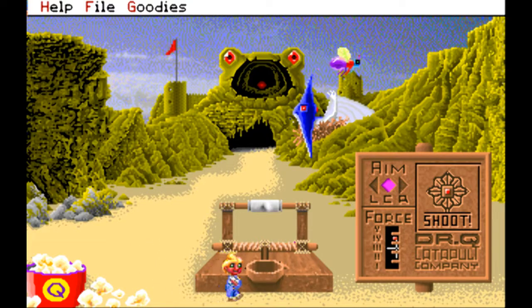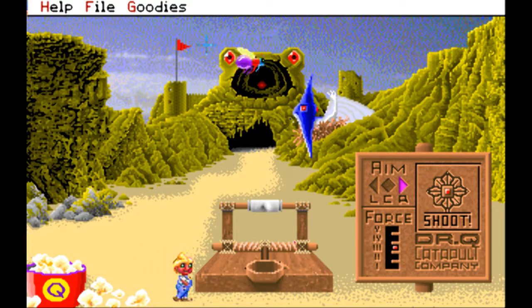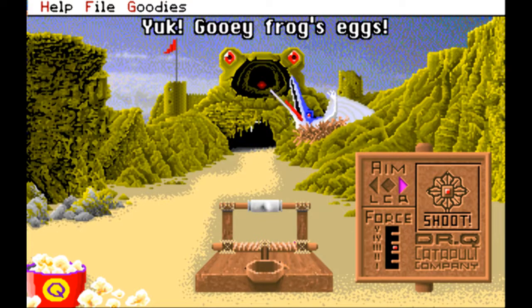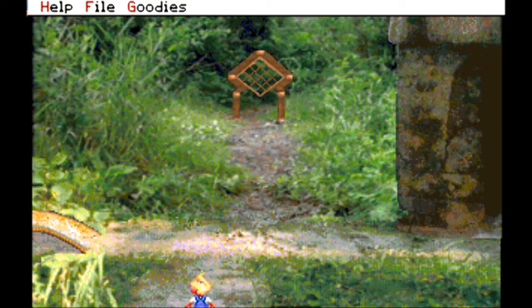Then you're going to come over here, and it'll open that gate. You're going to pick up the popcorn, 3, aim right, and you have to watch the wind, because the wind will mess with you. So then you got the bird distracted, you go in there, gooey frog eggs, into the pocket they go, and that's all there is to it.